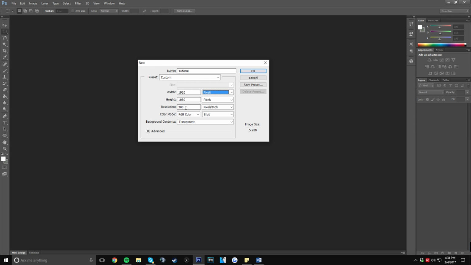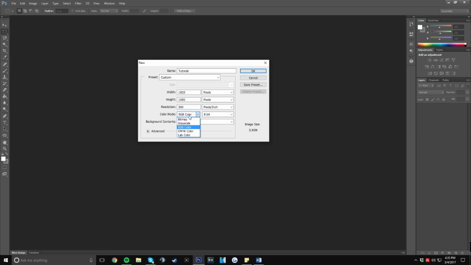For resolution, it really just depends on what you're working on, but the higher the better. Most of the time you'll just be fine with having it at 72. I just tend to do all my projects in 300 in case I ever do want to print something and I want the resolution to be good and not become grainy if you stretch the pictures out. So I'm fine with 300. You'll probably be fine with 72, but I know a lot of you guys are going to use 300 because I'm using it, and that's fine.